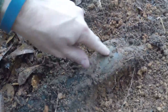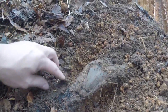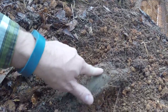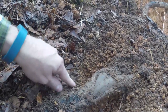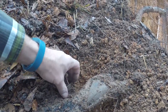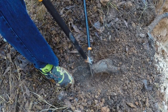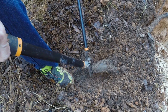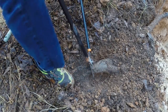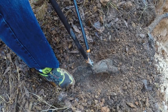Now let's lop it off. There was already a scar here from where it had been exposed at the surface, so I'm going to cut back beyond that to get rid of this open area — that'll help protect it, probably even more so than it was before this foundation was dug. It's pretty heavy duty; it's about the maximum for these loppers. It's important to do this in one cut.